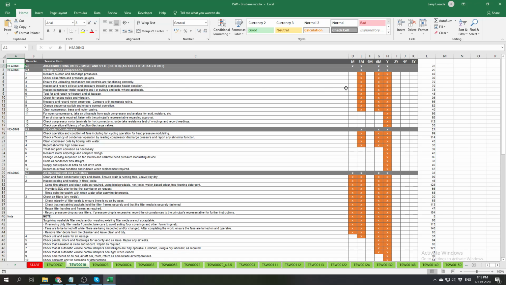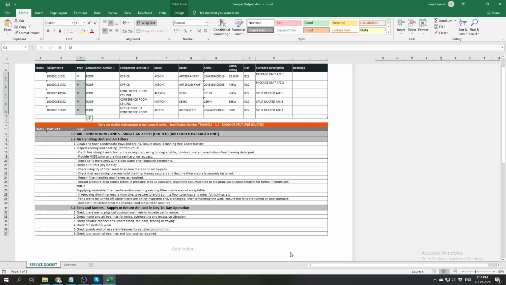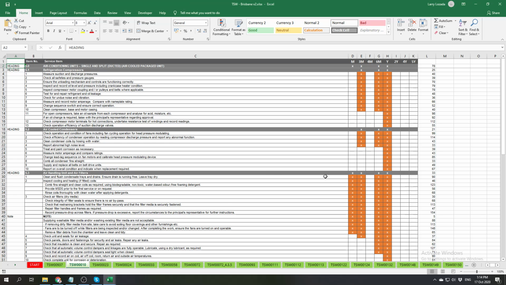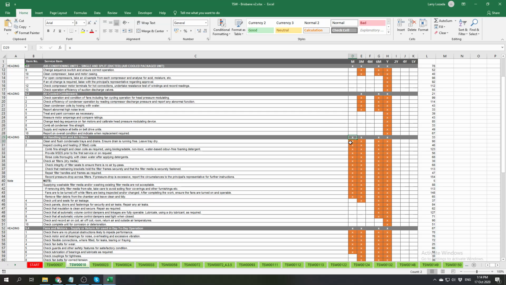And then it skips everything that doesn't have an X mark, and it proceeds to copy this 5.3. What we see in here, the next row is 5.3, and we have 1, 2 up to 3. If we go to the TSW number, it copies this row.